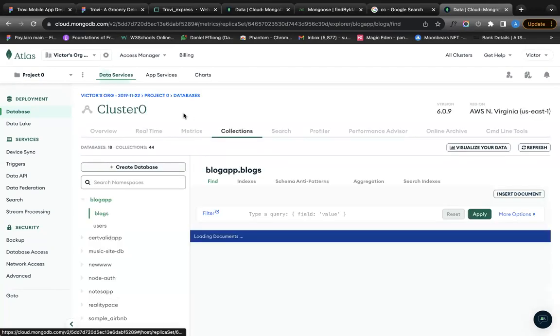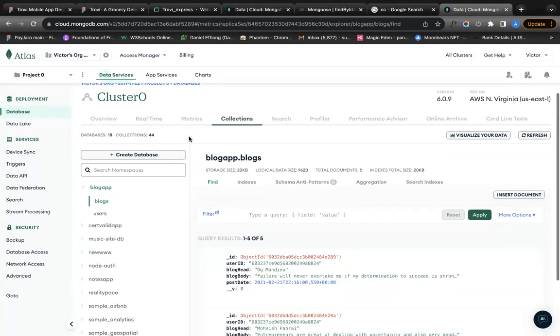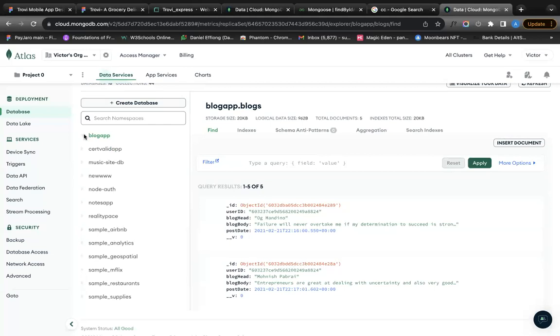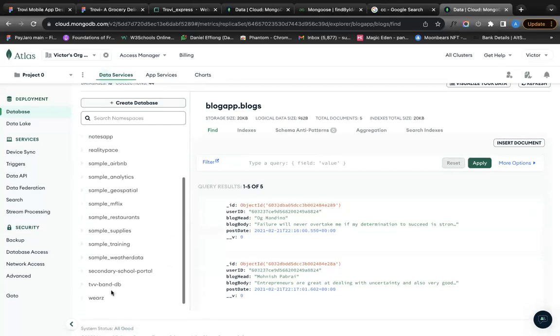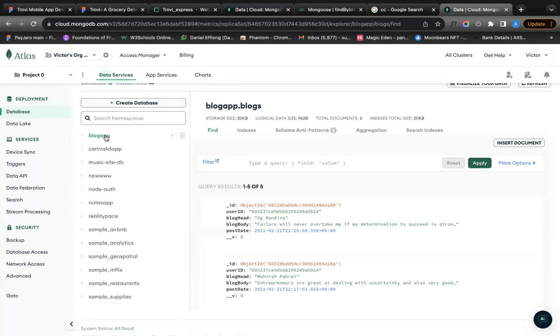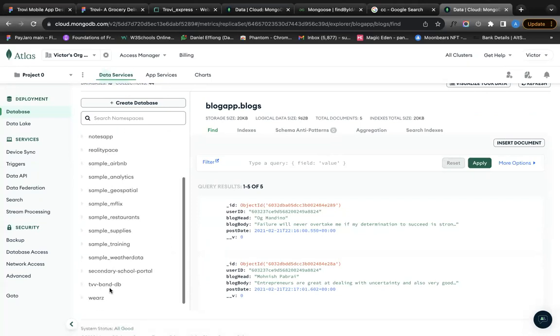So, okay, this is my organization's name, right? And then now what you see here is different databases, right? A whole lot of different databases, okay? Blog app is a database. This is another database, this is another database. These are all databases, right?